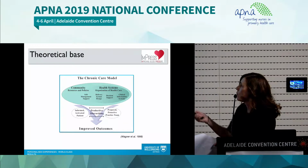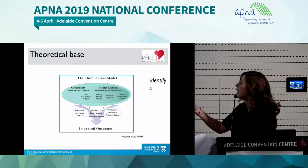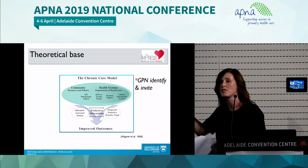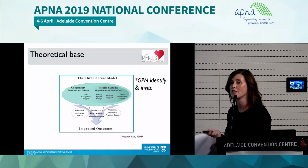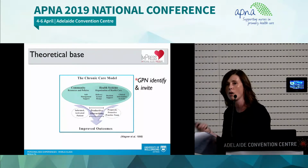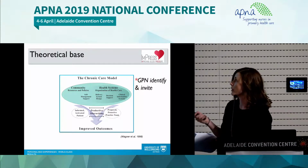So what I think is exciting about the ImPress project is that we're working at both upstream and downstream elements. When we're looking at the upstream elements here, we're really trying to concentrate on improving the delivery and system design. And we're doing that by proactively identifying those individuals who typically would remain hidden in healthcare. Once these patients are invited, they then become on the radar, certainly the nurse radar. And then they're subject to more follow-up and ongoing support.